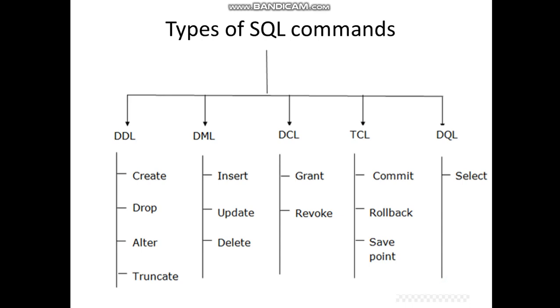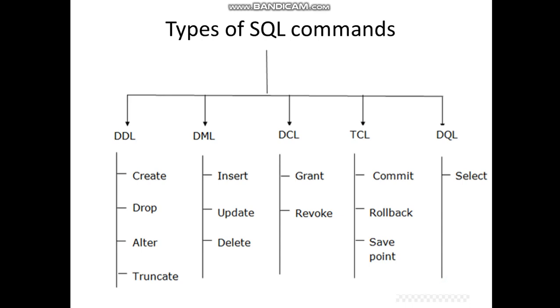First is DDL, that means data definition language. Here we have commands like create, drop, alter and truncate. The create command is used to create the table, drop is to delete the table, alter is to alter the structure of the table, and truncate means it is going to delete all the rows of the table. Okay, it is going to empty my table.